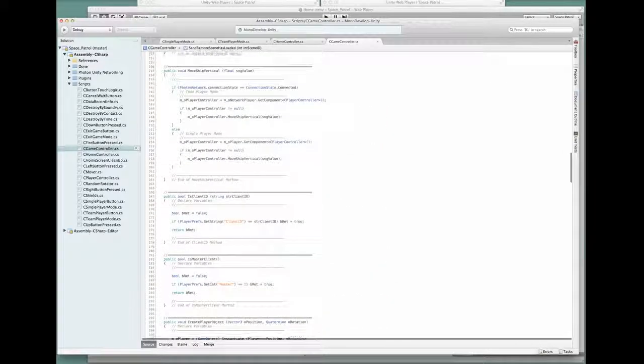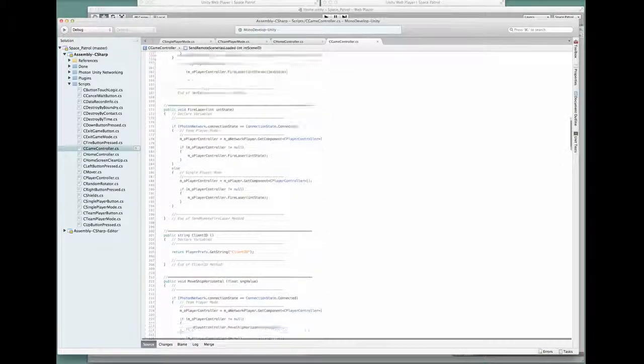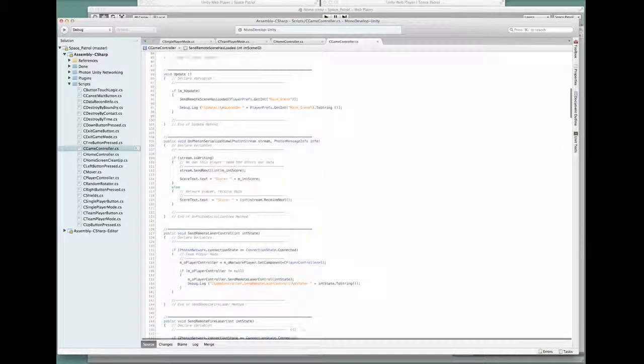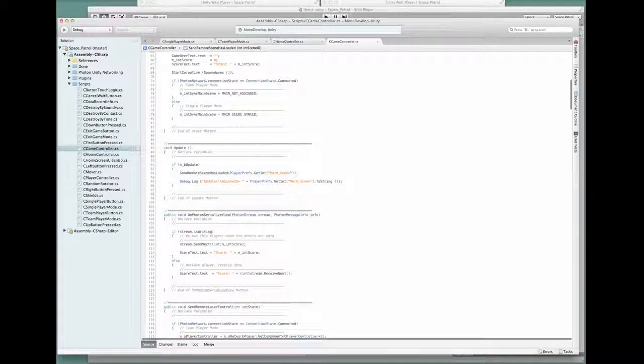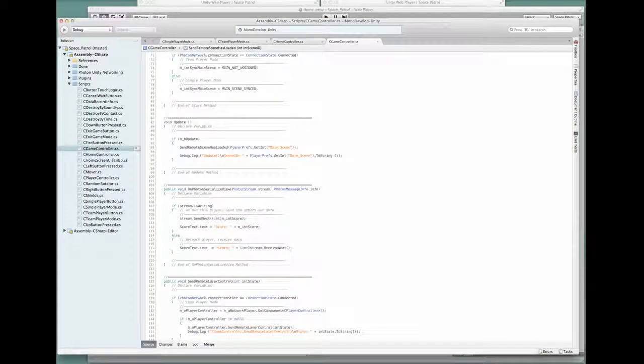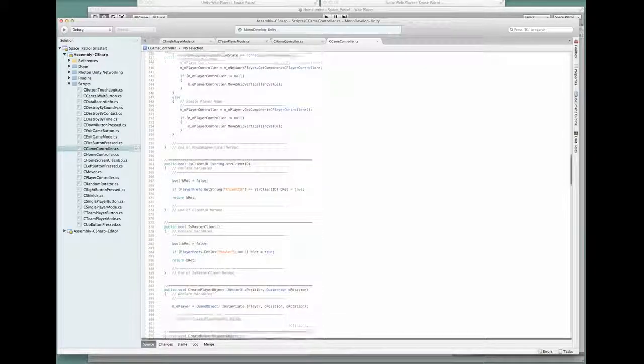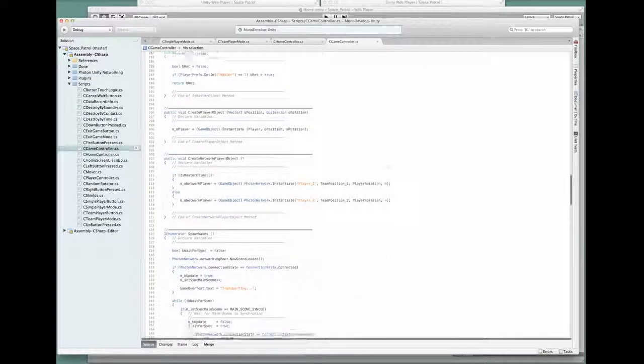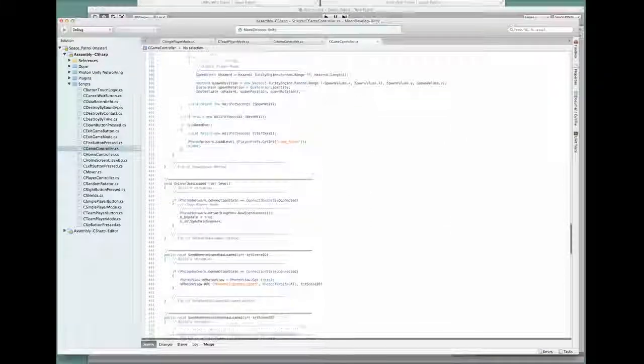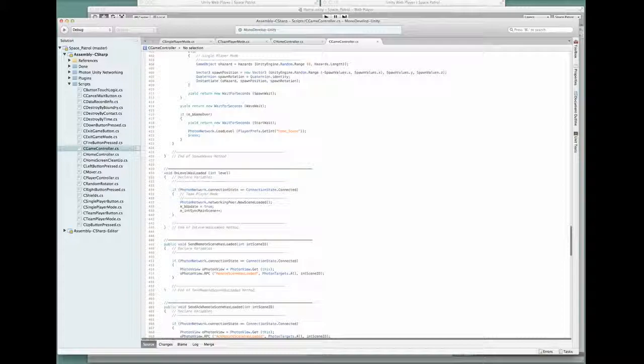So, for instance, one of the events is on level was loaded. This event will occur only in the master client. It will not occur in the slave clients.